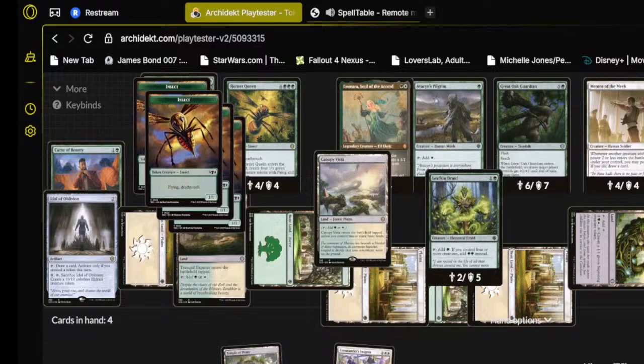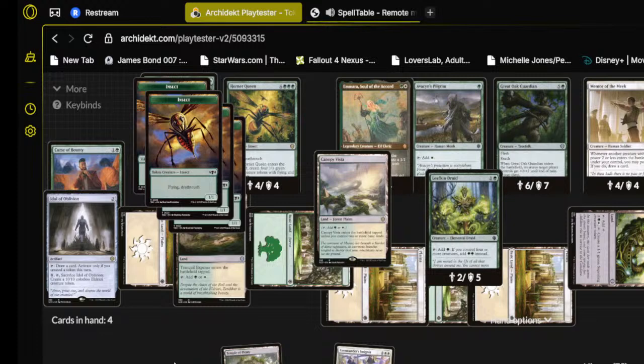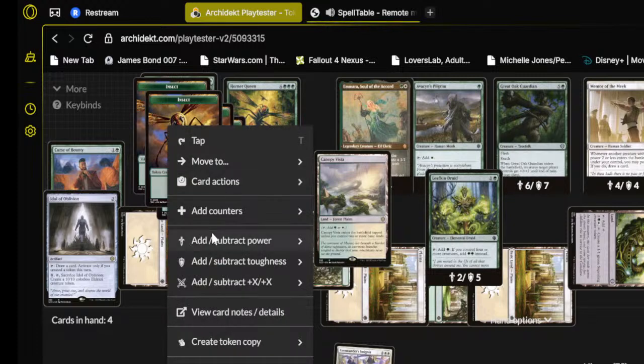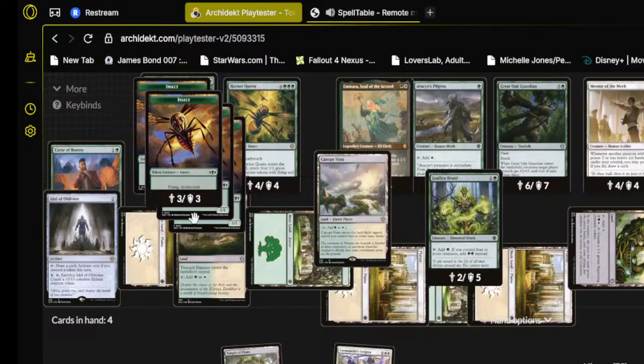There you are. Okay. And then I would move... do you want me to move this one? Oh, hold on. But you still need to add to the Hornets. Yeah, +2/+2. But you have to do it for each of them.